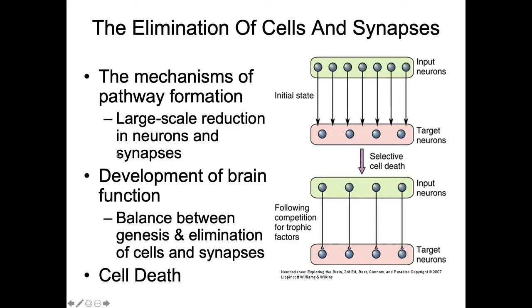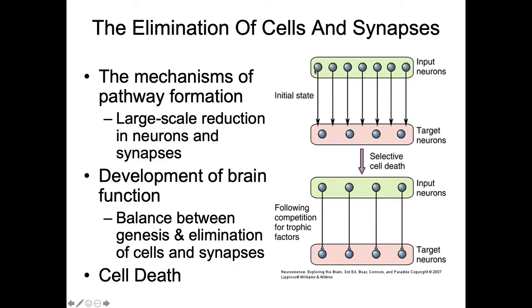So one of the things that we have to do is once we make these types of connections, some of them are not going to be appropriate. Early in development, we make more connections than we keep. So we have to eliminate some of them. And so the simple mechanism, there's a lot of text here, but let's just focus right here on the picture and then what happens next.